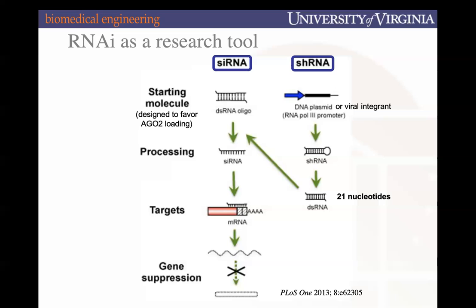the shRNA. And so the siRNA is a transient way of suppressing mRNA transcripts, whereas if you transfect with the DNA plasmid, that's a more stable transfection that'll enable you to knock down expression of whatever you're targeting. Great question. I should have said that. I'm glad you asked that. Yes.